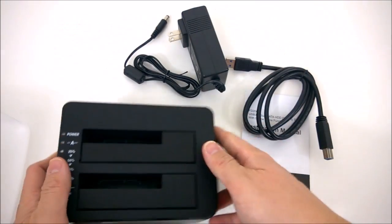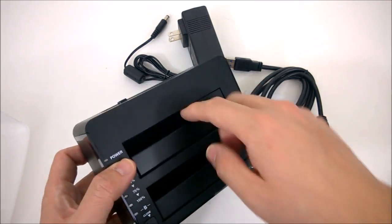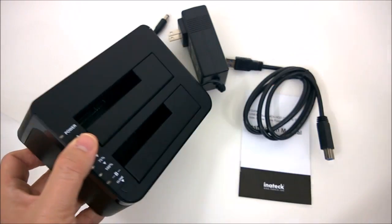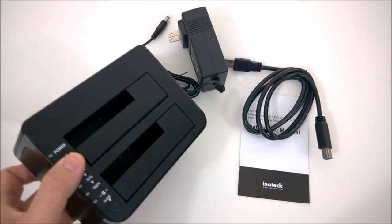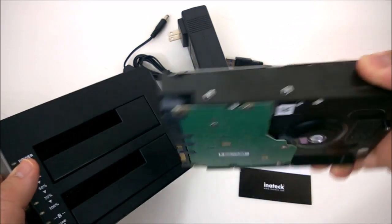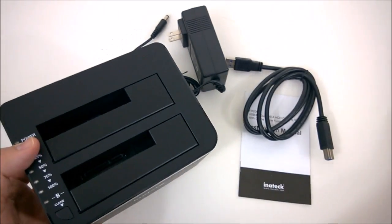it's got a power supply for it, and you can see here that it's got two bays for either the smaller 2.5-inch hard drives, like so, or for the larger full-size or half-height 3.5-inch drives as well. So basically, oops, sorry, this way. They go in that way as well.